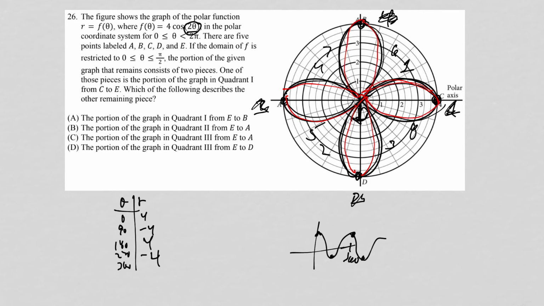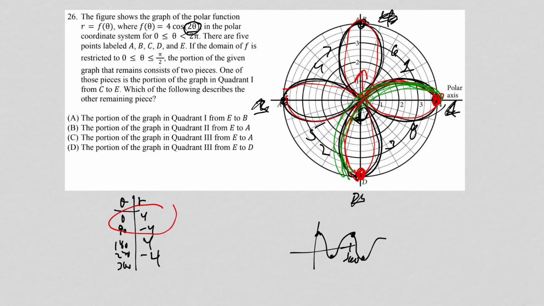And what do they want to know? I think of this in degrees, but they want radians. Well, okay. If the domain is 0 to 90, which portion would you see? Well, you would see 0 was 4, and 90 was this negative 4, because 90 is facing up, but it's negative. So it would just be that. I'll make it a different color. That's the piece that we would see.